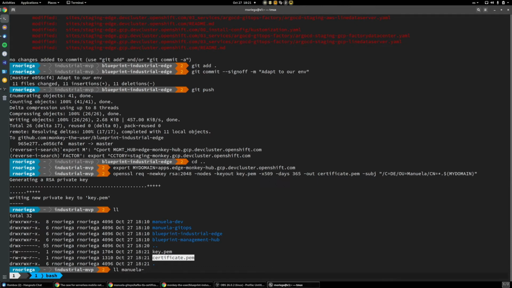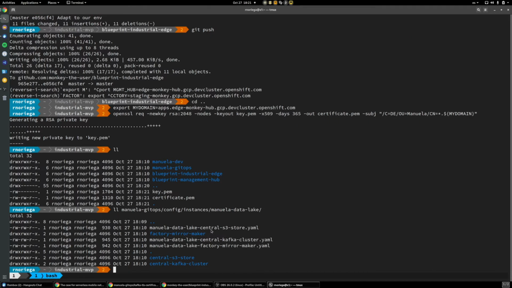So it's in Manuela GitOps config instances, Manuela data lake, and here we have two different directories: the central Kafka cluster and the factory mirror maker. There we have two Kubernetes secrets that have this certificate and key embedded.